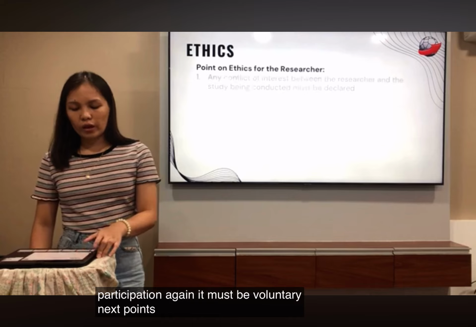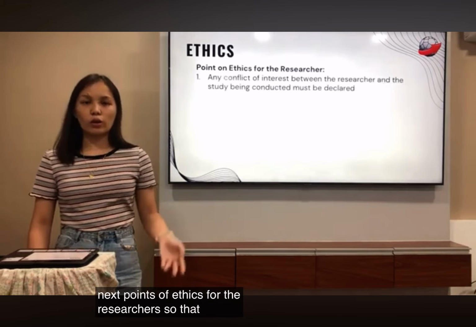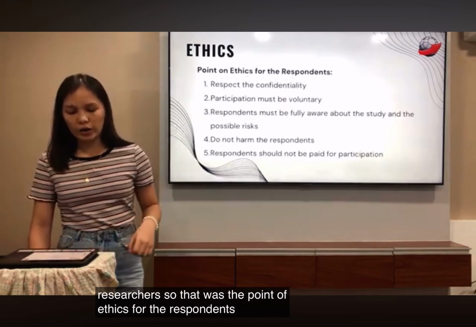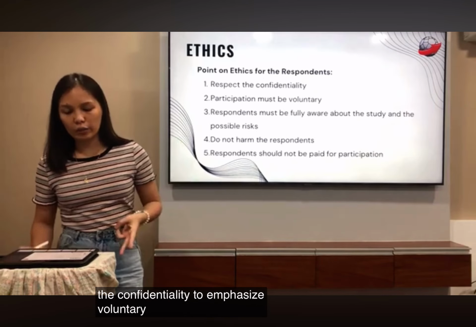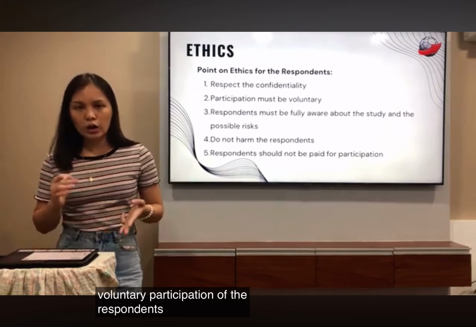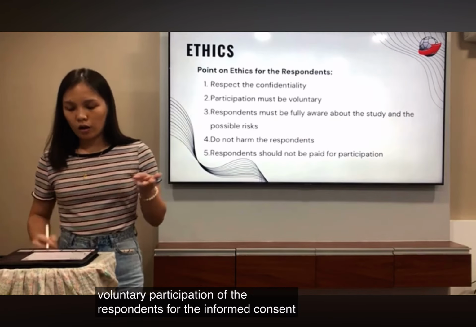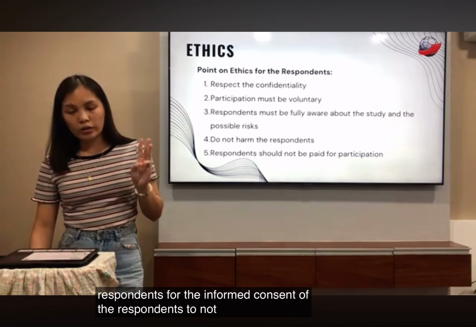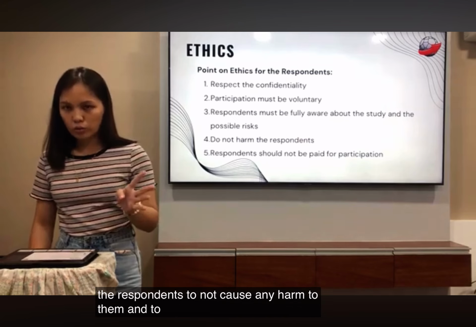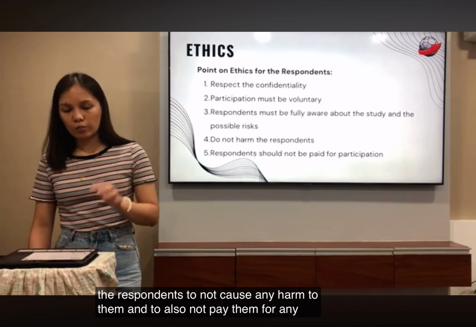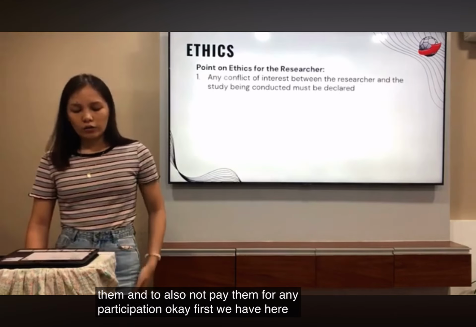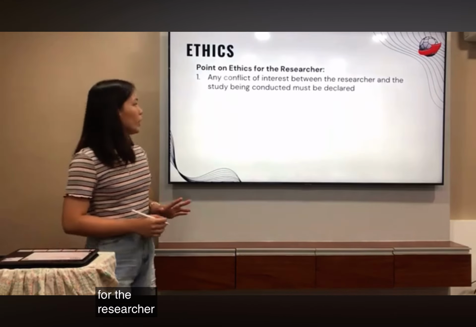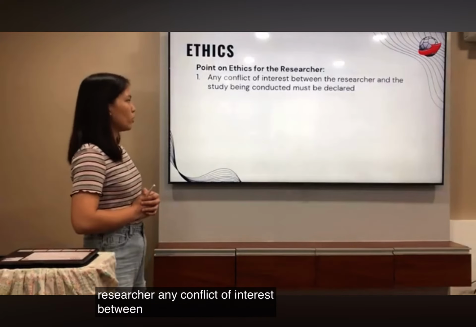Next, points of ethics for the researchers. So that was the points of ethics for the respondents: to respect confidentiality, to emphasize voluntary participation, to obtain informed consent, to not cause any harm to them, and to also not pay them for any participation. Okay, first we have here for the researcher, any conflict of interest between the researcher and the study being conducted must be declared.